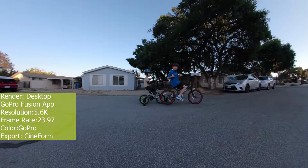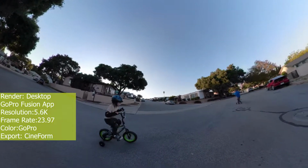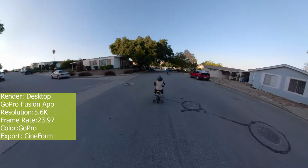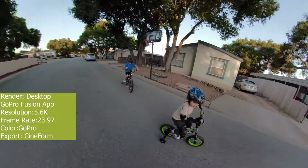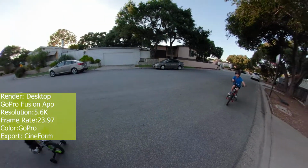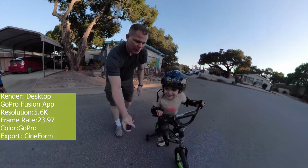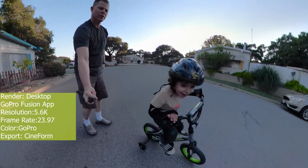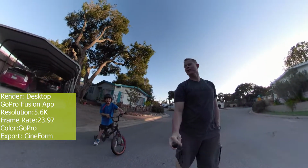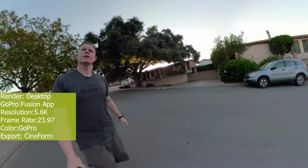Can I move my body? You can go now. Thank you. Go, go, go. GoPro, stop. Oh, gosh. Whoa, he's going so fast. Wow. GoPro, stop. Go, go, go. GoPro, stop recording. Whoa, be careful. Go.